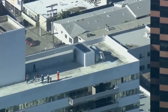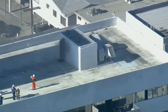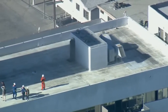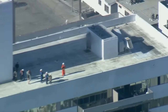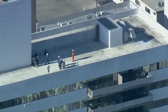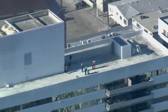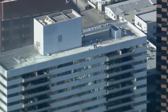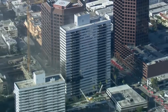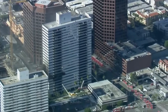The residents, even with firefighters, there you go, we'll push back in and you can see that smoke. That means there is likely active flames throughout other parts of the building, not just where we're seeing on those units on the 6th floor here. Obviously heat and smoke rise, so it will make its way up to the highest point, but to see that amount of smoke at the 25th floor level, the rooftop, from a fire that's burning on the other side, at least the active flames down below there on the 6th floor, that is rather dramatic and really tells the story of why they want to get those people off the rooftop.